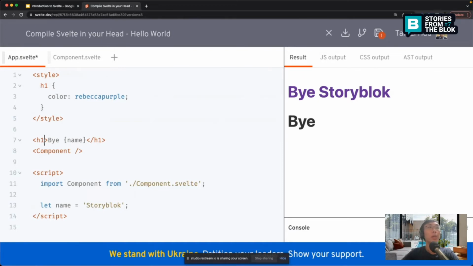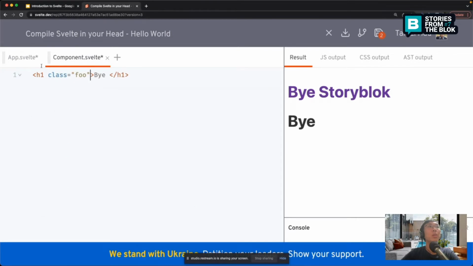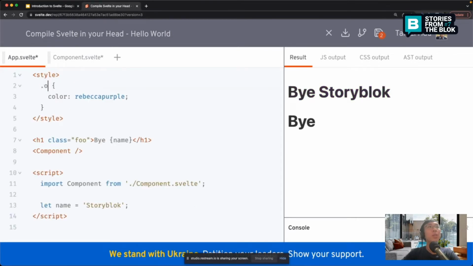And it does not just work with tags; it works with class names and all those things as well, right? So if I have a class, say maybe foo, and I have the same class over here as well, then I can come over here and change foo to be purple, and just make sure that I do really change it. This class will only apply to the foo class within this component, within this file itself.